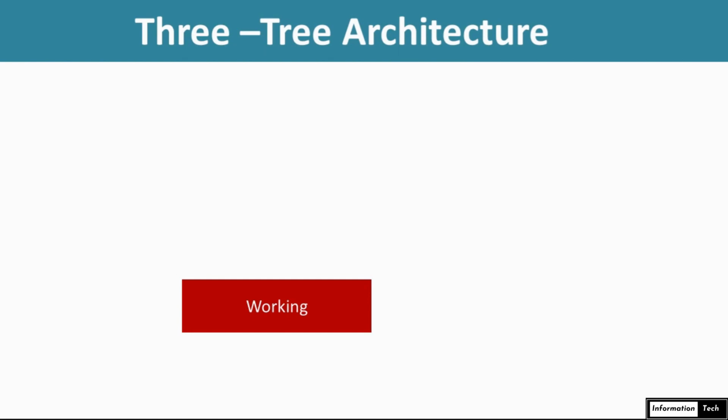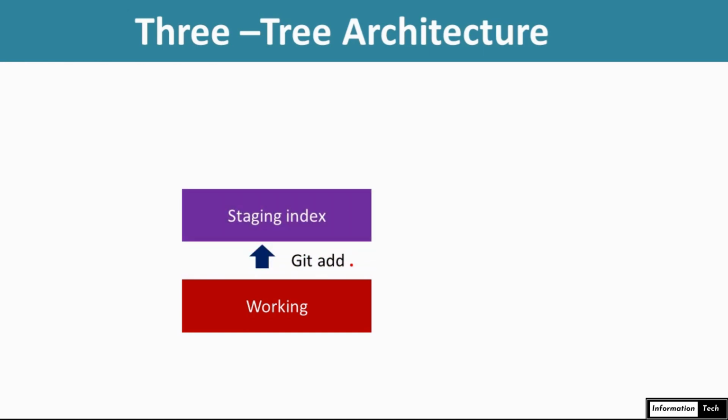But once you finish working on the files in the project, say for example, and you want them to begin going towards the repository, it goes to the second tier, where we push it into a staging area using the command git add. So if you use the command git add space dot, it will move all the files present in the working directory into what is known as a staging index.